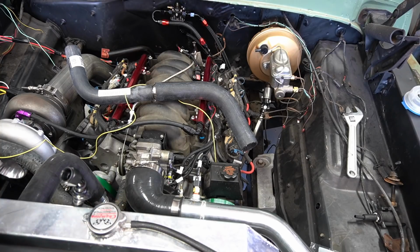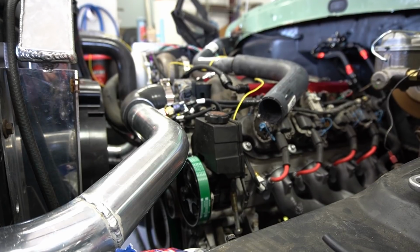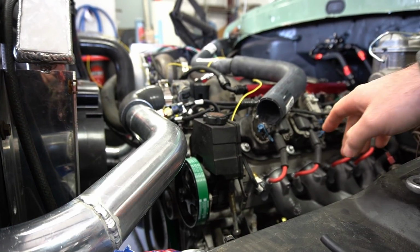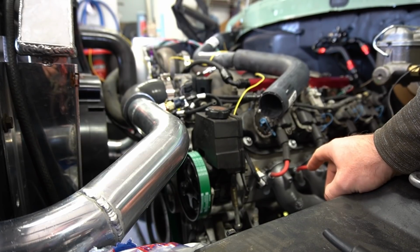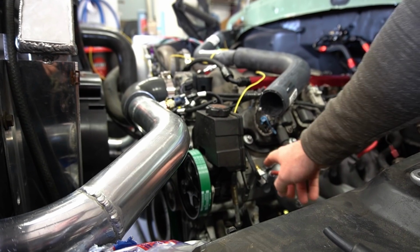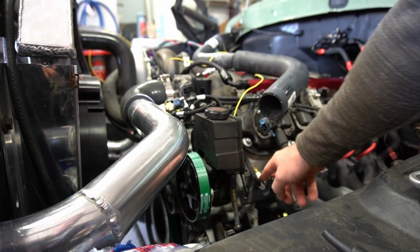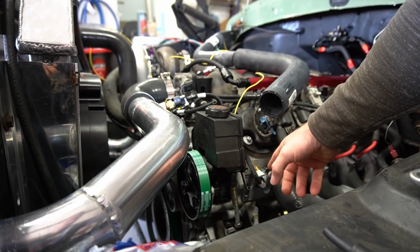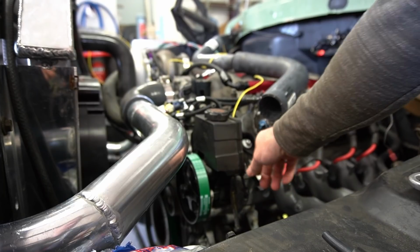So as I sort through the wiring here, I've got a few sensors that I didn't realize I was missing. Let's see if I can do this without making the camera too shaky here. So this engine, when I got it, of course it was just a junkyard motor when we talked about it. It came out of a guy's garage, not technically a junkyard, but I was missing the coolant temp sensor, so I just bought a coolant temp sensor. It's just a GM OEM replacement I bought off Amazon, so that plugged into the Holley system just fine.